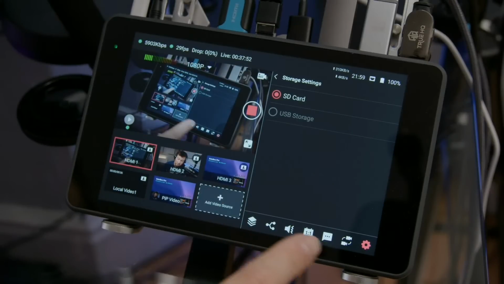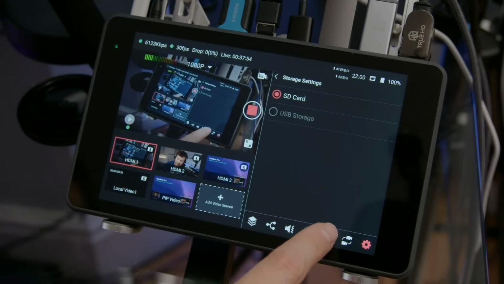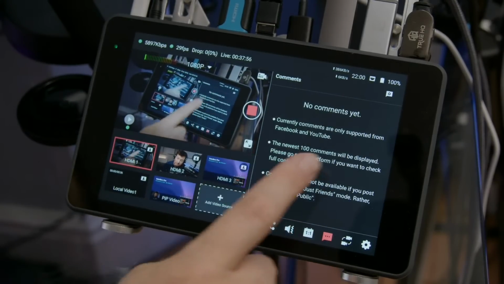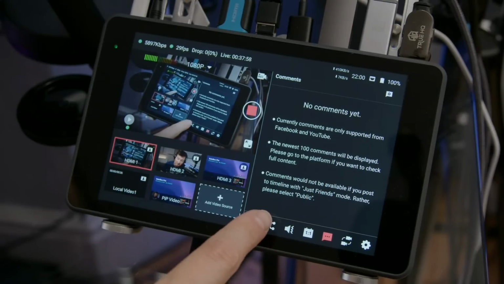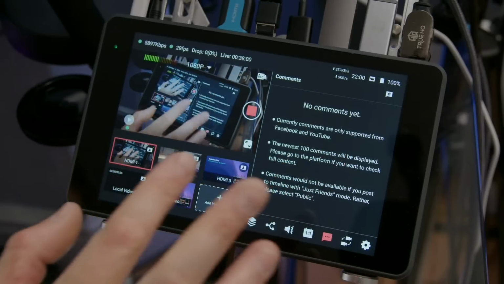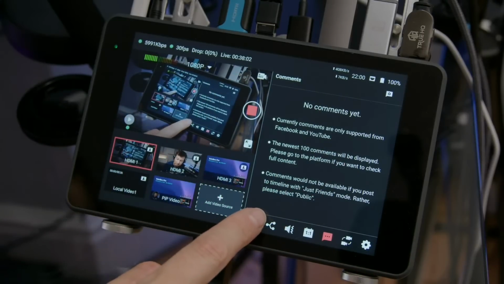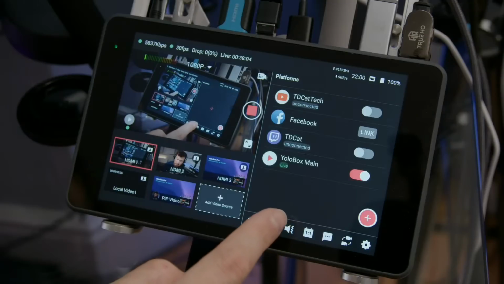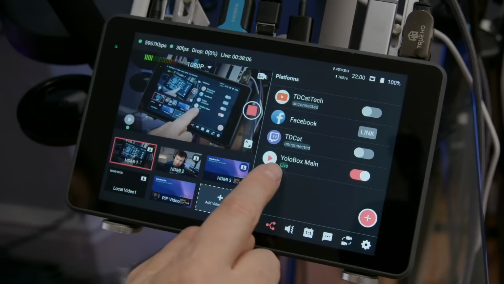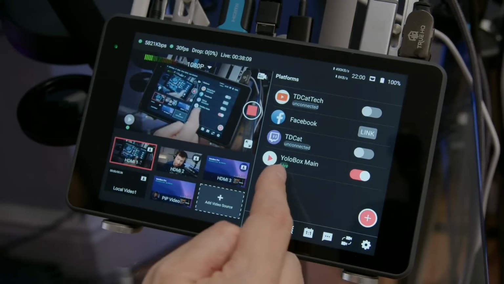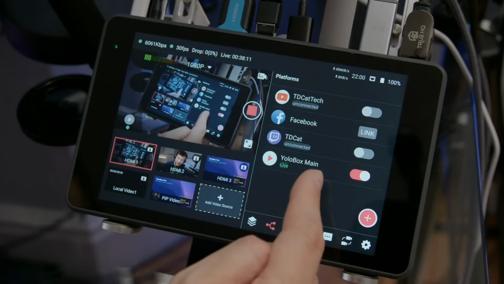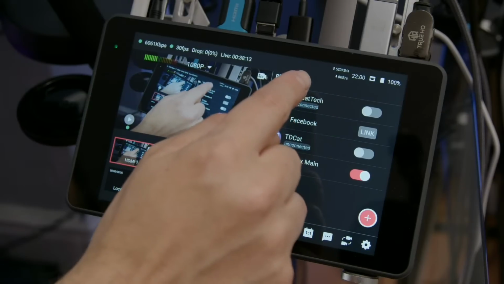So you'd like to see live chat. Yeah, it is possible to do that actually. The comments in your live chat are usually in here. Now, the reason it says this on here is because I'm not using the YoloBox in the same way as I have done previously. If I go to my little section here, you can see that I'm using the RTMP side of things rather than the YouTube side of things.